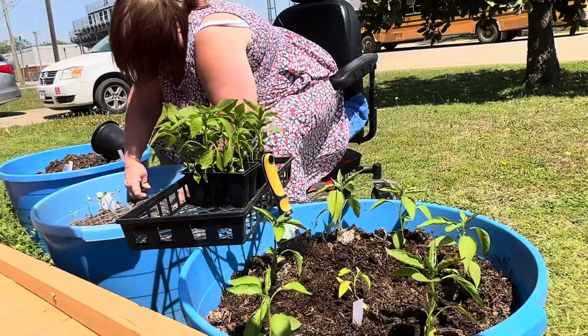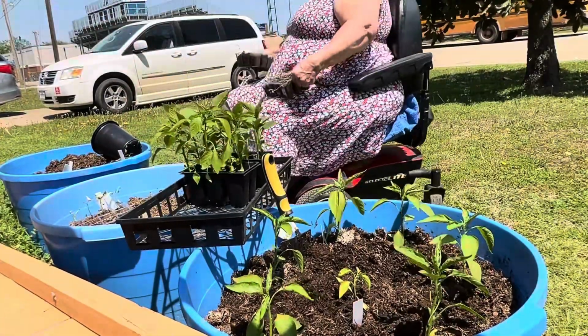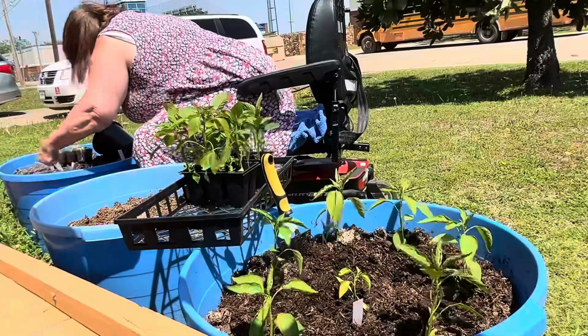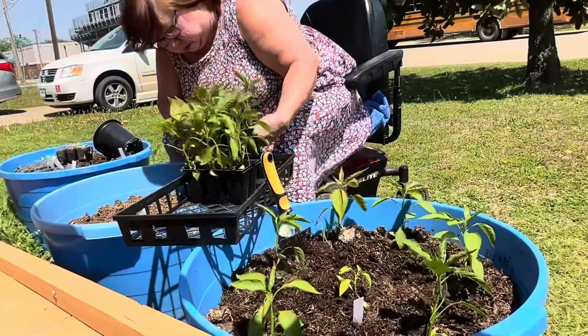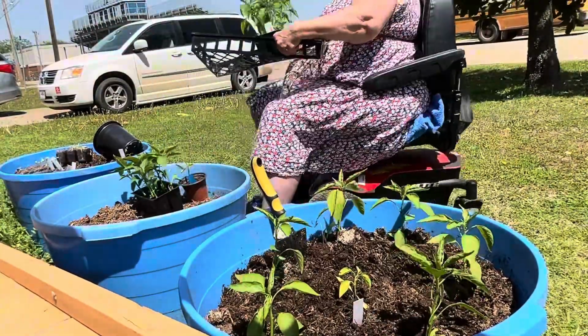Trying to figure out where to set stuff so that I can keep planting. Oh, incidentally, those little greenhouses that I got to try this year, I wasn't impressed with them. I have a few plants that were salvageable, but most of them got way too leggy. They shot up really tall and spindly.